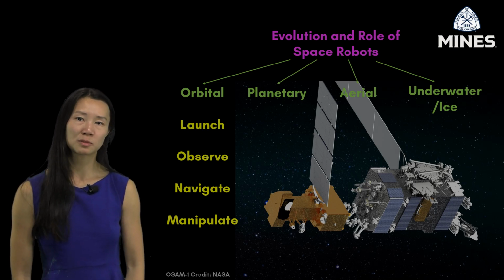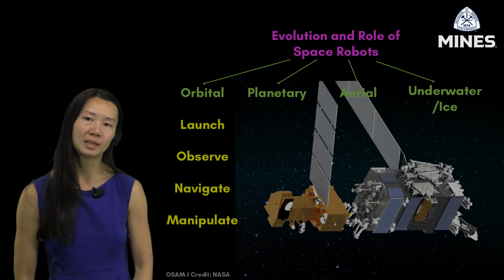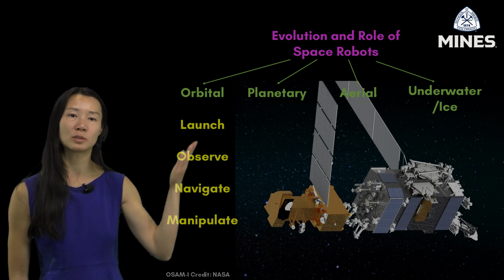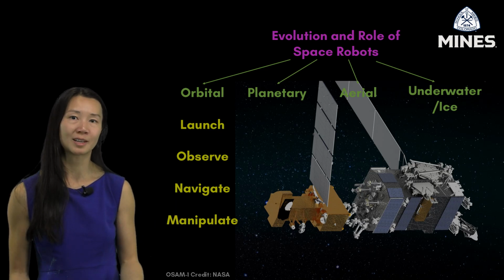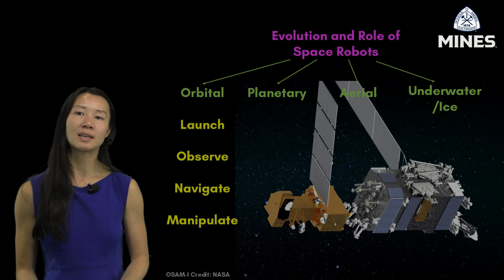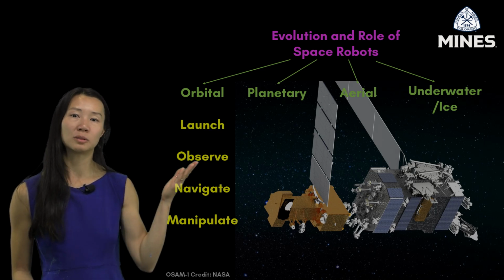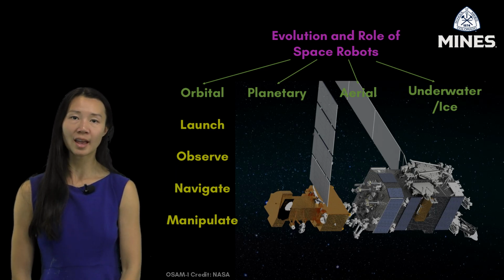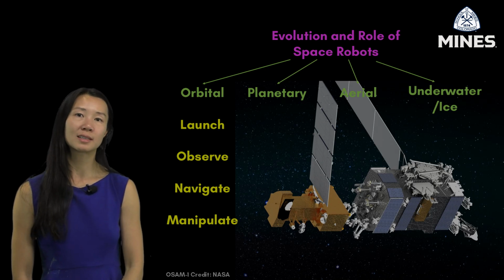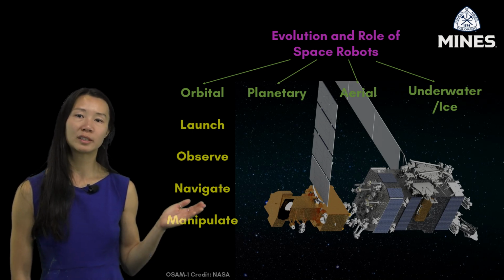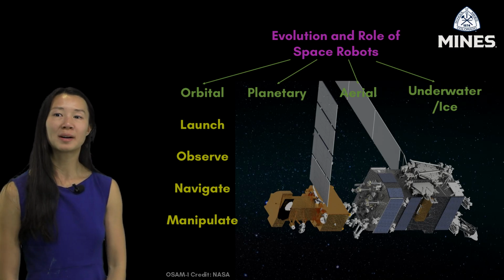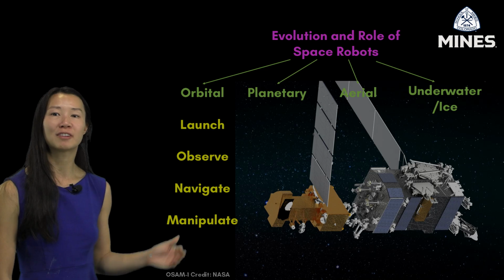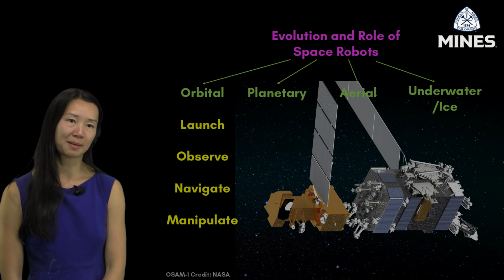For orbiting space robots, the hierarchy of capabilities necessitates that we need to be able to launch robots and insert robots in orbit before proceeding. Space robots then need awareness and the capability to observe. After that, robots can move on to navigating and moving through an orbital environment. Finally, a robot can manipulate the environment or objects within the environment.